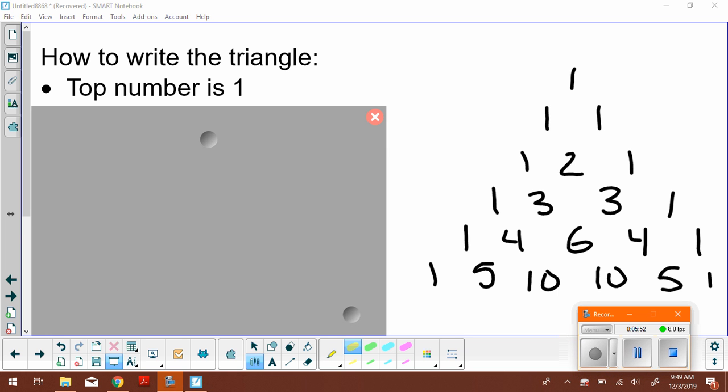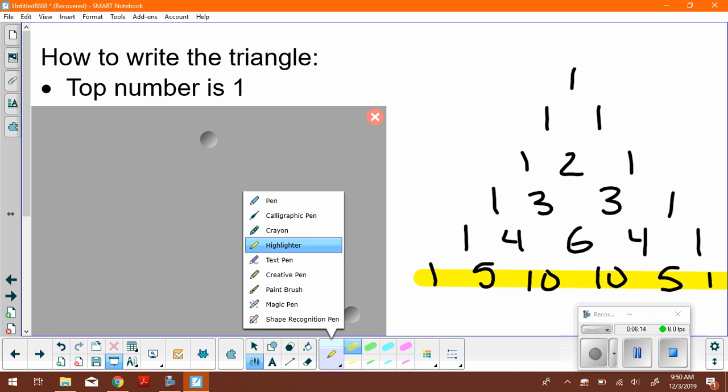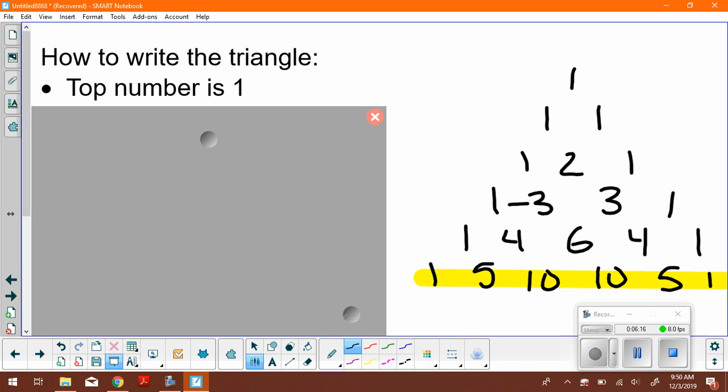But yeah, when you're looking at a row, you can notice as you go from one side to the other, it repeats itself. It goes 1, 5, 10, but then goes back down 5, 10, 5, 1. So the rows are palindromes. There's lots of different patterns you can play with. Like you could try adding up a row and see what it equals. You could alternate, add, subtract. What happens when you do add, subtract, and so on across the row? There are different patterns you can play with.